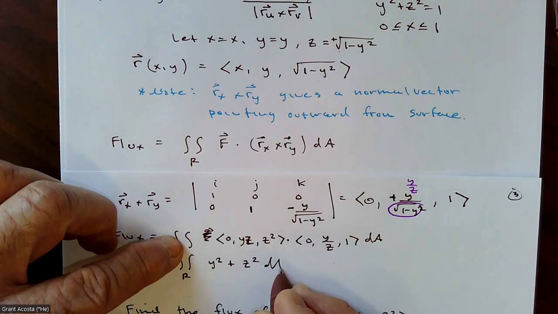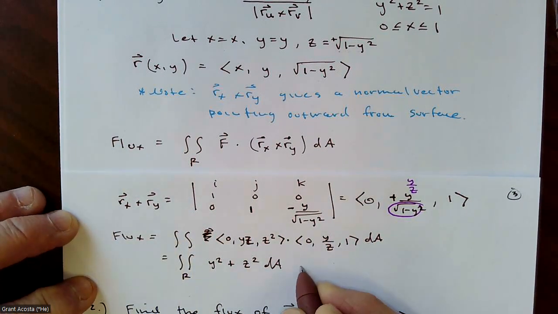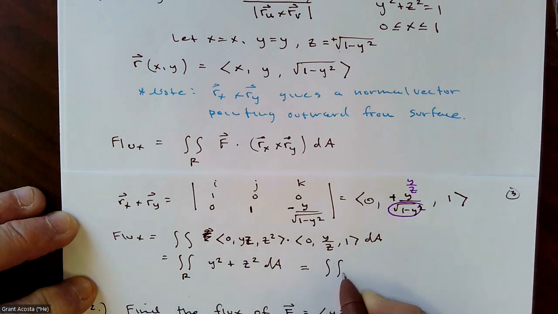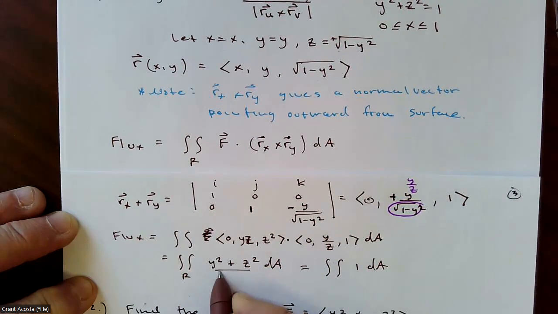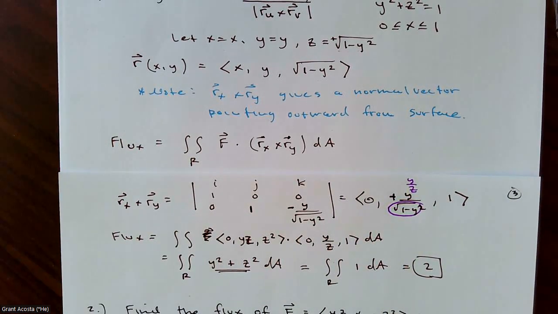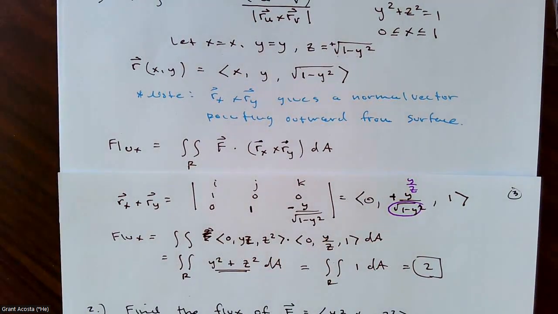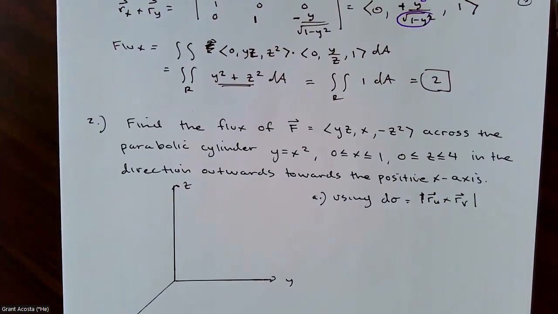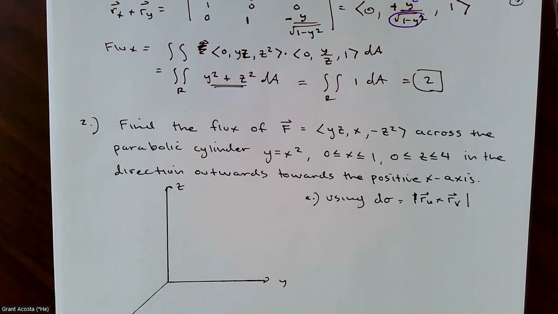Notice I get the same integral that we ended up with earlier. And so that's just equivalent to the area of the region, because y squared plus z squared equals 1. So I get my answer of positive 2. So it works either way. And that's why I wanted to show you three examples here, calculating the flux both ways, and you can decide which way makes the most sense. I find sometimes one method is easier than the other. Sometimes either way is not too bad. So it's nice to have options.